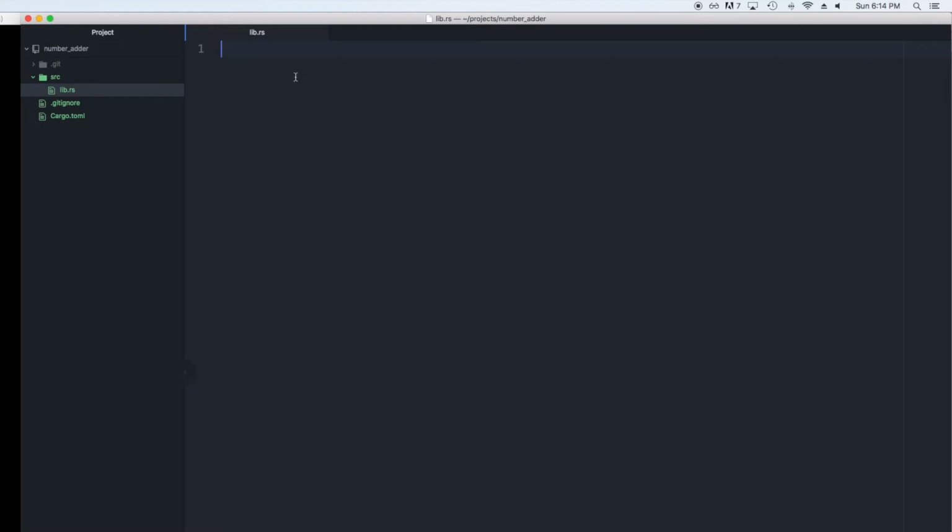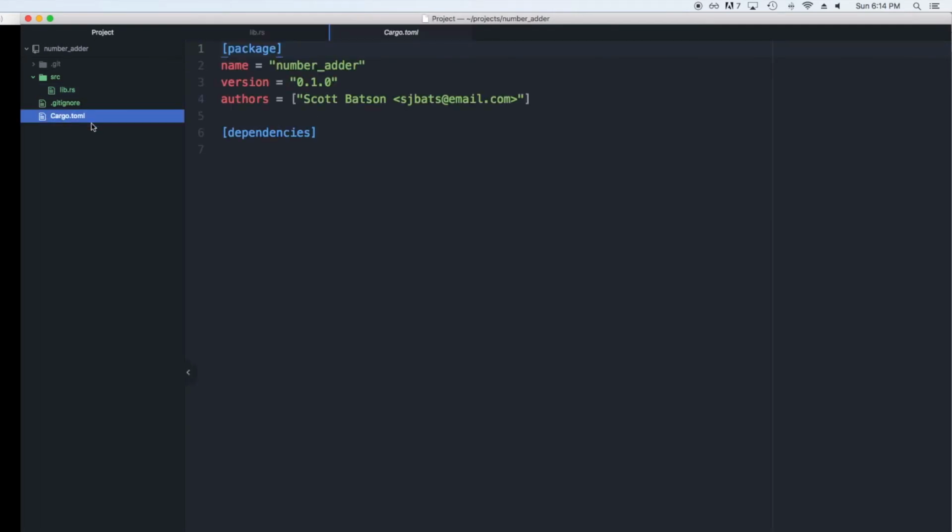So one thing to quickly point out, this is obviously where our actual Rust code is going to be written. One of the important things to note is the cargo.toml file. Cargo is our package manager, much like npm, so think of this as your package.json file. This is where we'll list any dependencies that we might need. We're doing something really simple, so we're not going to bring in any dependencies. But just like npm or gemfiles or mix, there are lots of community open source libraries and dependencies you can bring in.